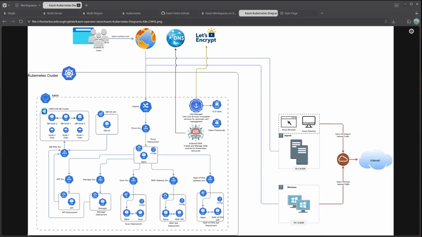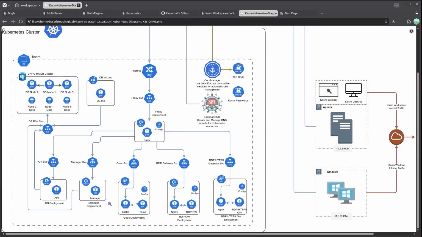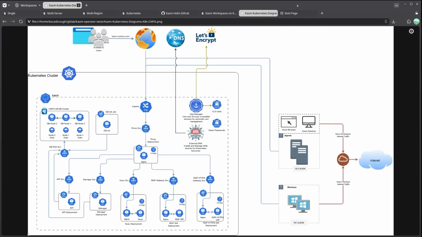Running Kasm on Kubernetes brings with it all the benefits of running production workloads in Kubernetes, especially for environments that are already leveraging Kubernetes for those workloads. You get self-healing workloads, declarative and version-controlled configuration, a values YAML you can store in version control like Git, and even rolling upgrades. Even database upgrade workflows are built into the Helm chart and are part of the default deployment. Individual services such as the API services or the manager services can be scaled to meet growing requirements.